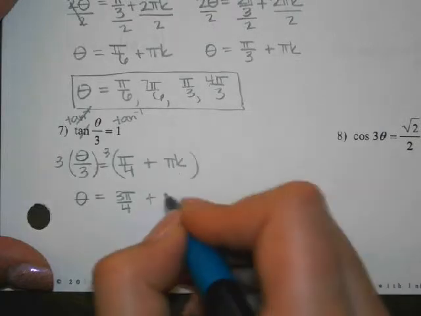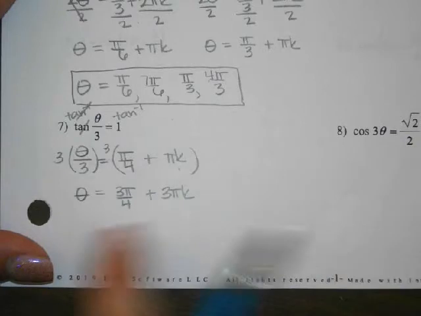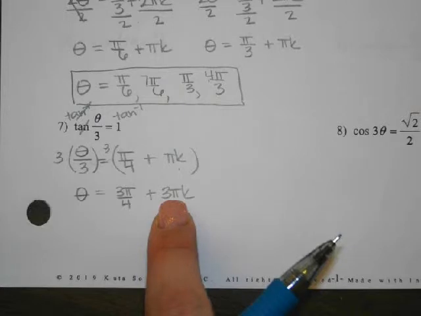Yeah, 3 pi k. I said the answer instead of the question. Okay. So what this means is for every set of 3 pi, we would have 2 answers, which means that from 0 to 2 pi, we're probably only going to have 1 answer. Does that make sense? The period of this graph would be 3 pi k, so we're probably only going to have 1 answer between 0 and 2 pi, but we could possibly have 2 depending on where the answers fall, okay?